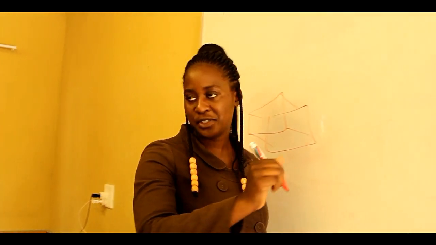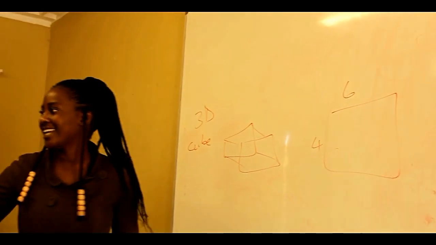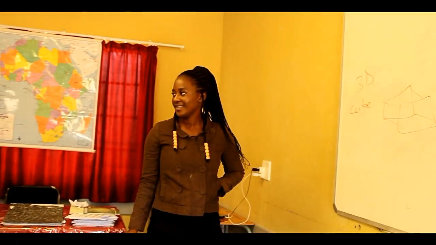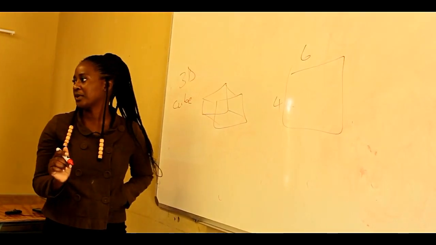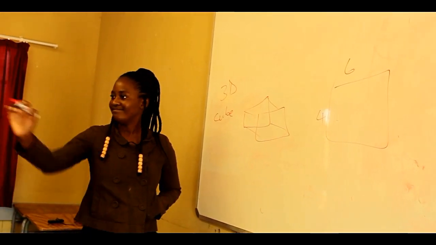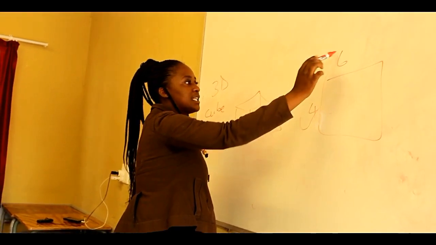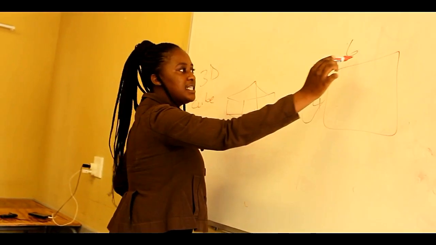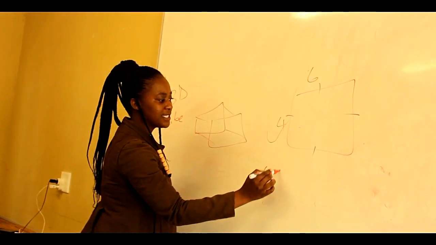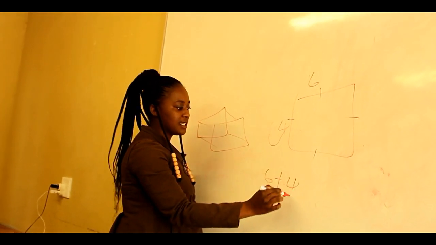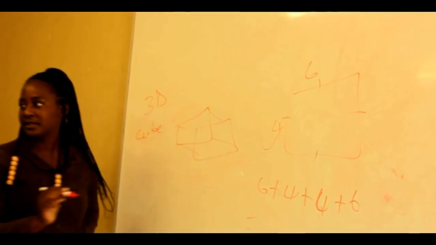And we talked about perimeter also. What is perimeter? It's the distance around the shape. That's correct. If I tell you to calculate this shape's perimeter, what are you going to do? You add all the sides. Yeah, like in this case, you're only given two sides, like 6 and 4. That means you know that this side is equal to this one, and this one is equal to this one. So you're going to add 6 plus 4 plus 4 plus 6. And you get the answer of?